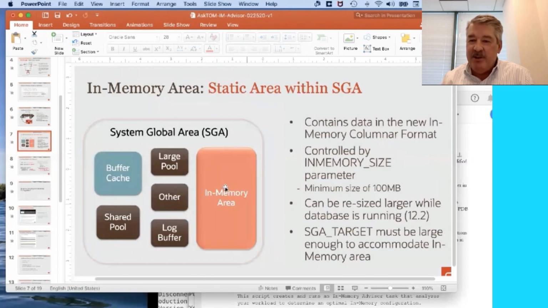But we do support it in the flash cache. So we'll smart scan data, bring it into the flash cache, and reformat it into database in-memory formats, be able to use SIMD vector processing and all sorts of other techniques for database in-memory, assuming, of course, that you have the in-memory size parameter.